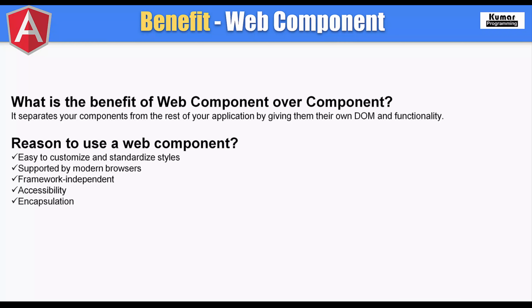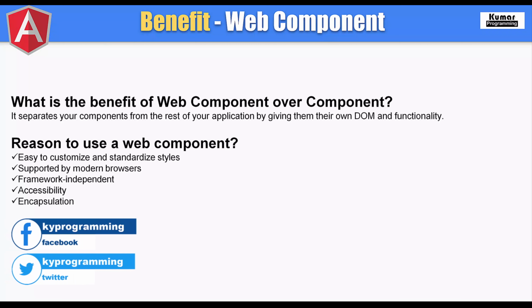Normally we are using the component, right? But what is the need of web component? Basically, web component separates your components from the rest of the application by giving them their own DOM and functionality. Whatever component you are using is in your application only, and it cannot be used in any other application, right? But a web component is just a single JavaScript file that can be used in any other applications, irrespective of any dependency on your current application.